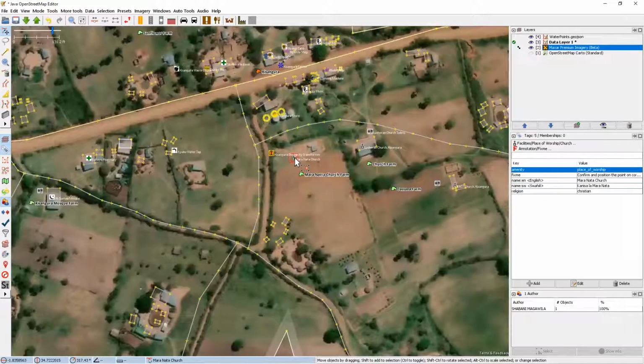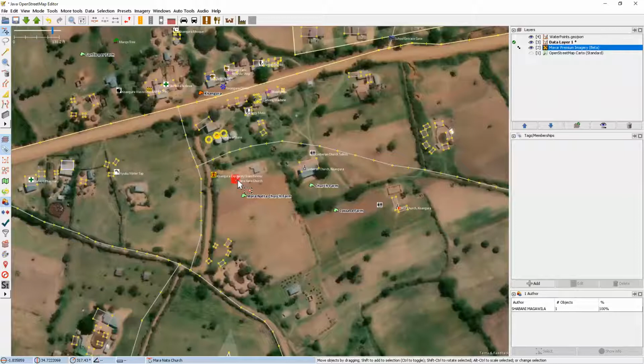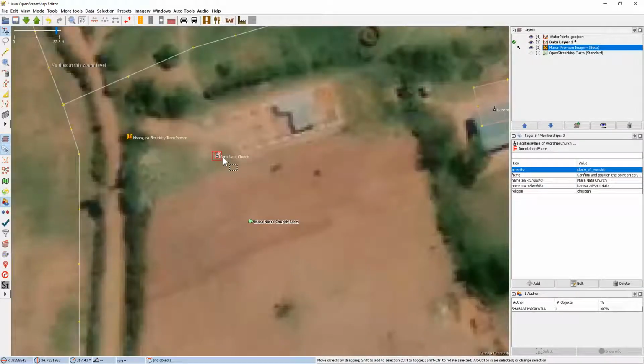So let's see, there's a fix me here. The question is, where is the church named Maranatha? We don't know where the church is located, because it has this F on it, which is fix me, confirm the point.